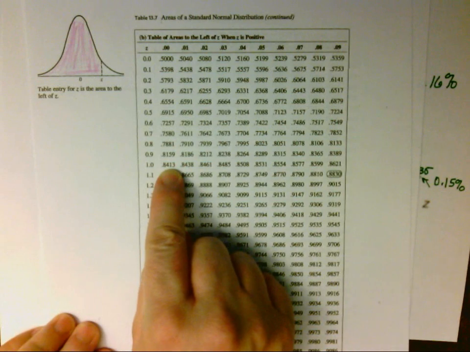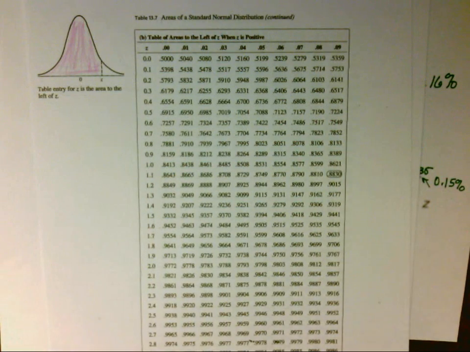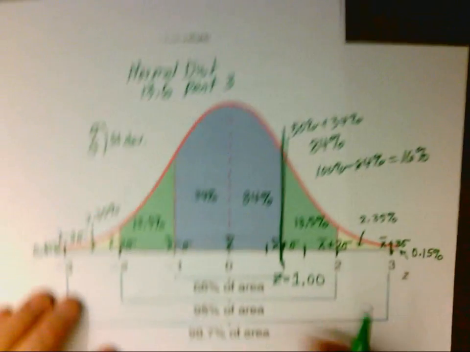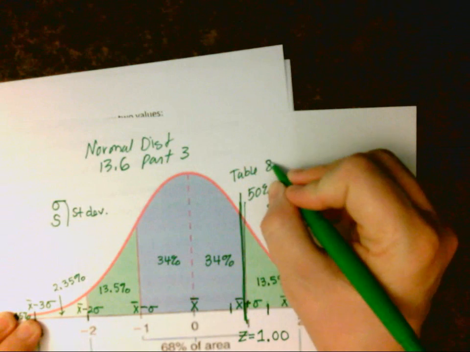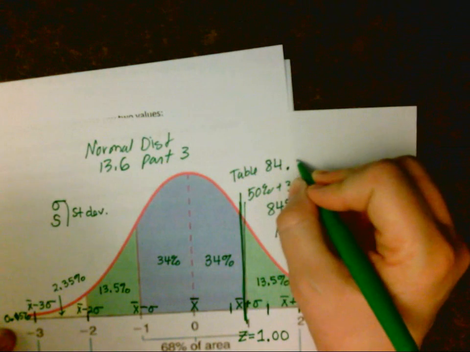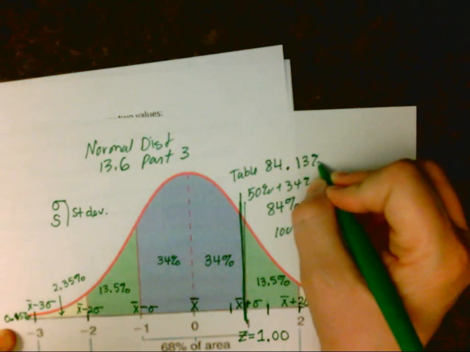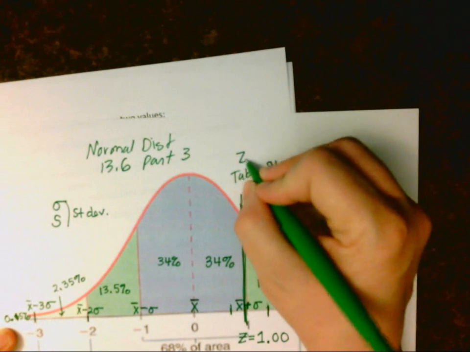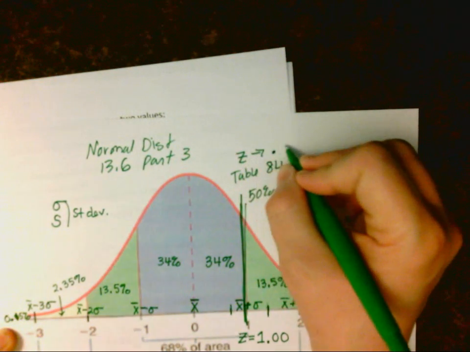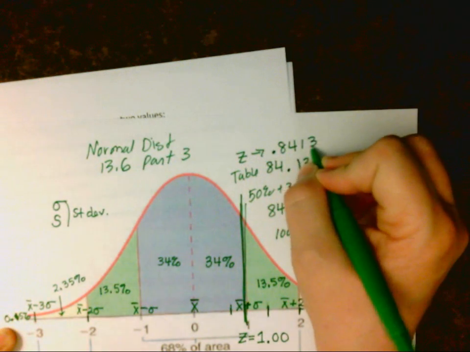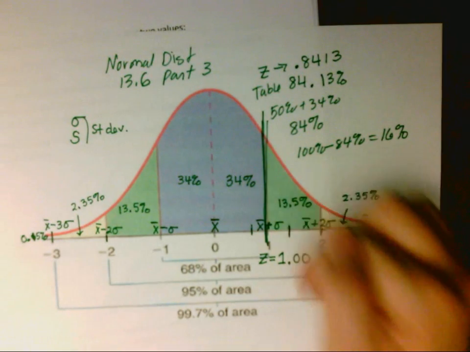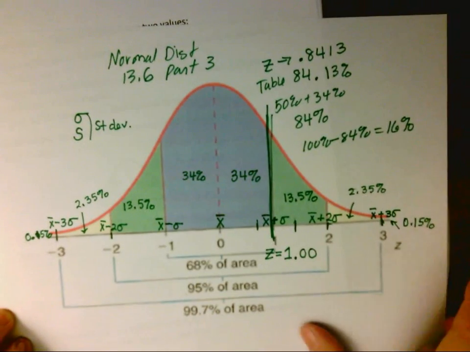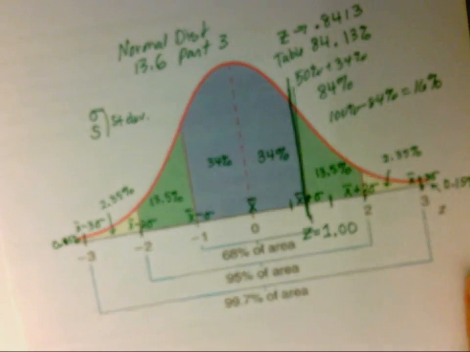So exactly 84.13%, if we wanted to go back here and use the lookup table on the table to answer this, we would say 84.13% will be below that, because the z-value gave us a score of 0.8413 on the lookup table. Okay. And again, this is the table that we'll need to use when we don't have the nice cutoffs for these figures. Okay. So that works for the things that are less.